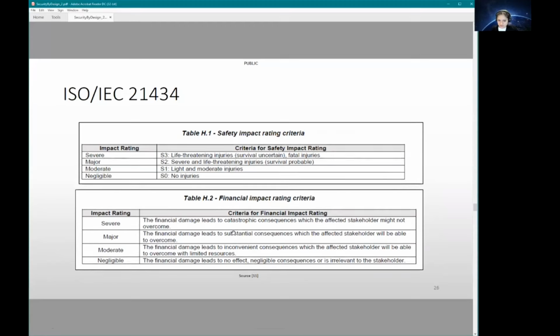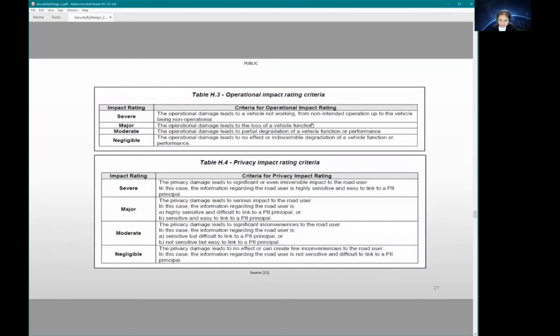Financial impact is where the financial damage leads to either catastrophic consequences that affect the stakeholder, or negligible consequences, and so on. Operational impact talks about the vehicle breaking down or just one small thing not working. And privacy impact is users' data getting leaked, or personally identifiable information getting leaked, or something getting leaked that is not that relevant, and so on.